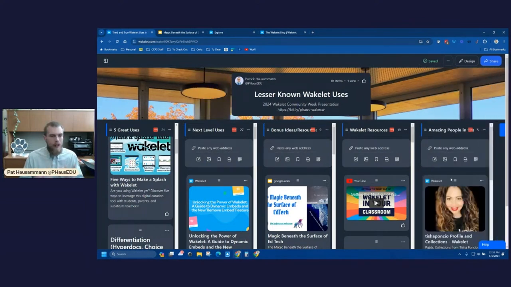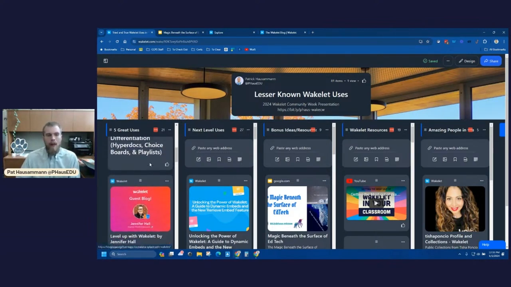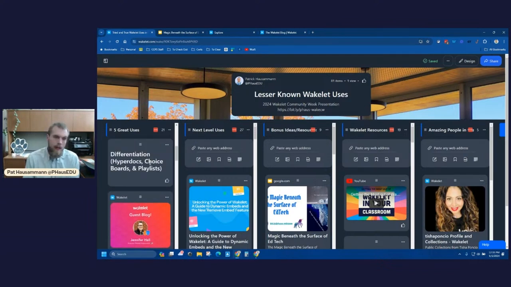So I try and encourage our teachers to get into those different pieces and use the different formats for what fits the best. If you're doing something that scrolls in a linear order and only needs one big thing, that mood board is a really great place to kind of just scroll down through and keep everything focused in one spot. Another thing that we use a ton throughout and is a great use of Wakelet is to differentiate.